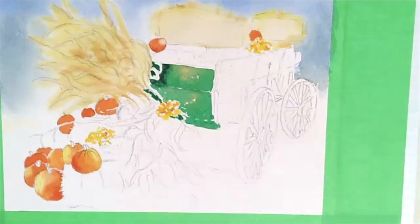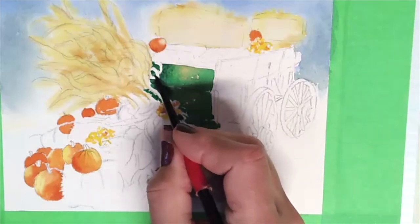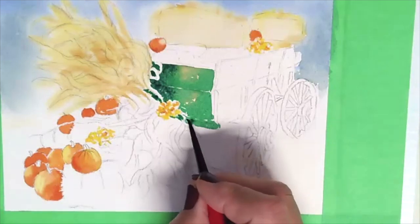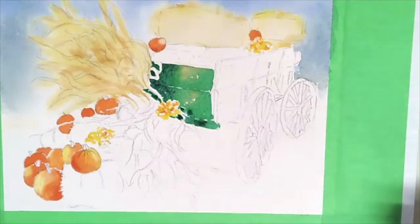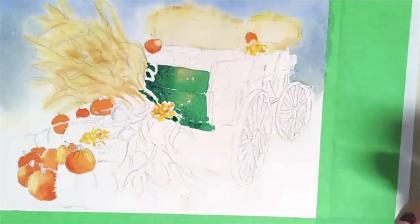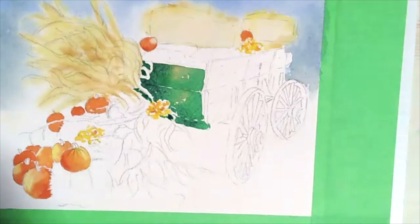What I'm doing now is I'm dipping into that one that I made with the ultramarine blue and the green. And I'm just putting a little bit in here where the shadow from the corn stalks is. If your paint's wet enough, you can drop a little bit of color in like this. And it depends on how comfortable you are doing that. If you're not comfortable doing that, wait till it dries and then do your shadowing. That's fine. Now, if you look at the, I'm just going to move this so I don't smudge it.